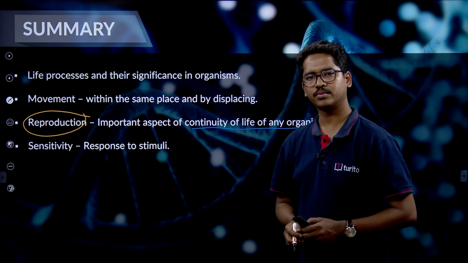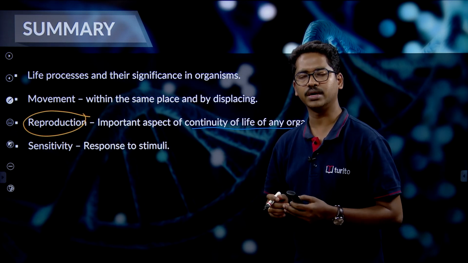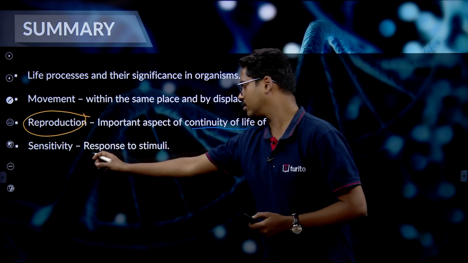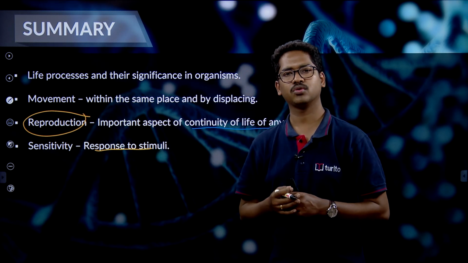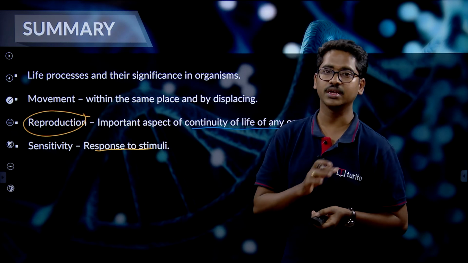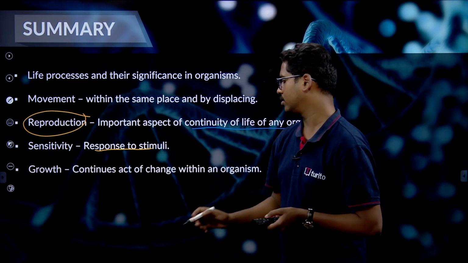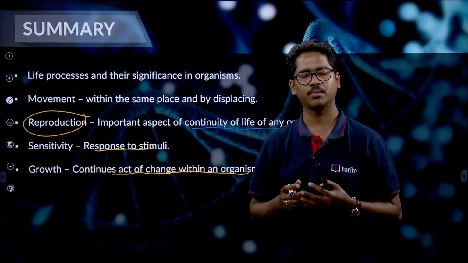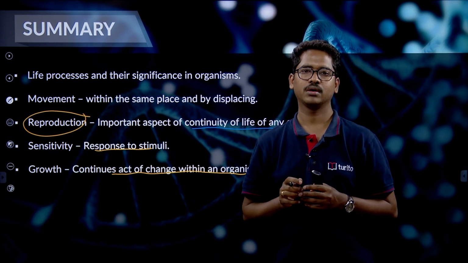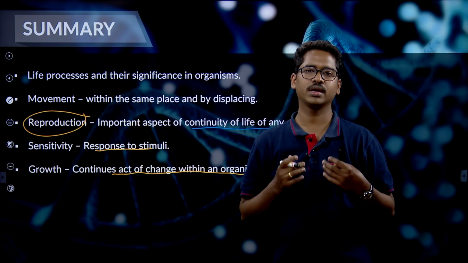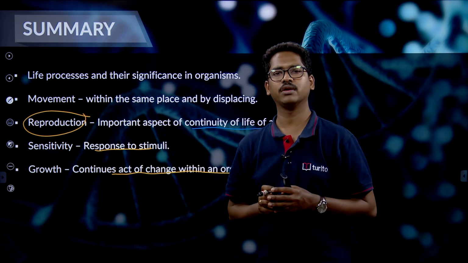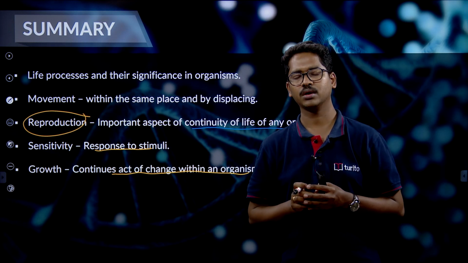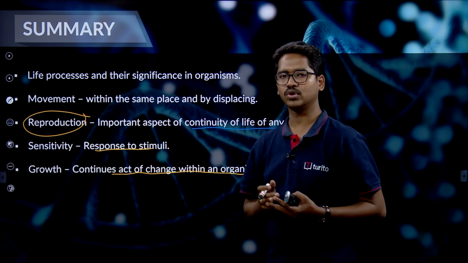Then comes the concept of sensitivity, how we are sensing the environment. Through all our sense organs we sense the environment. That is mentioned here as response to stimuli. So hope you understood that life process, sensitivity. Next comes growth. It is a continuous act of change within an organism. I'm quite older than you, I'm an adult. Now I have a specific height and can no longer gain more height. It doesn't mean that I will have no growth. I will be having growth within my body. Aging itself is a sign of growth.